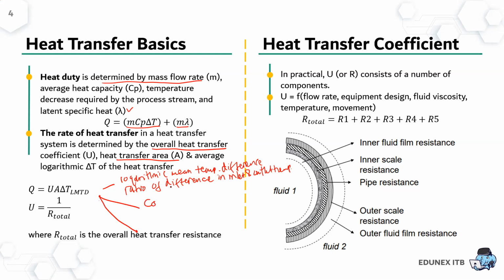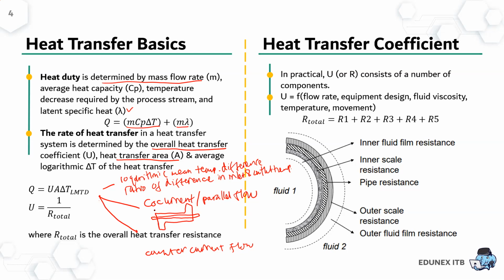We have two characteristics: the co-current, or parallel flow, and the countercurrent. So what will be the difference in calculating the delta T LMTD for co-current and countercurrent flow? If I have the shell and tubes, go ahead, Kevin. The value will be different since the inlet of the shell and the tube varies between co-current and counter-current. In co-current, they travel in the same direction, while in counter-current, they travel in different directions. So the final temperatures will be different.